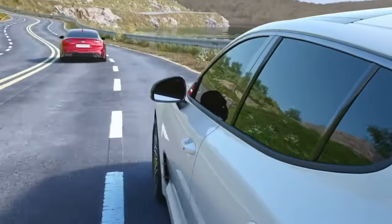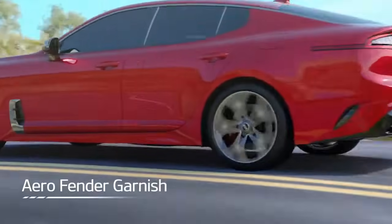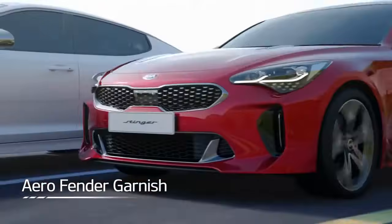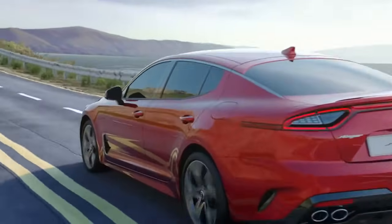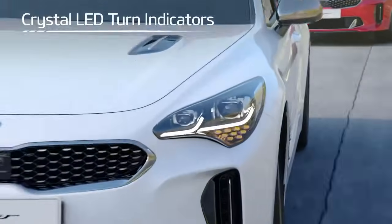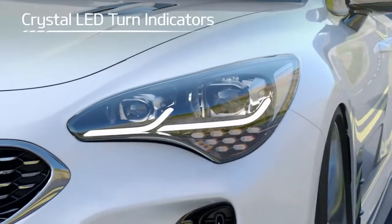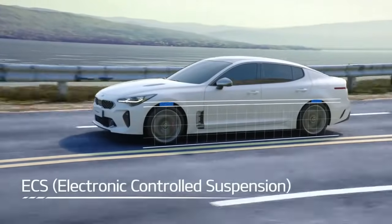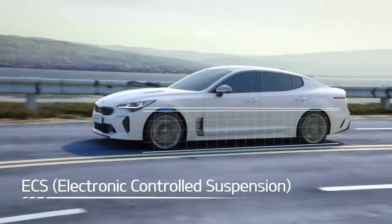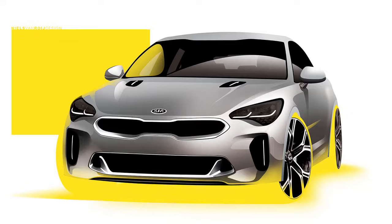The nose is a beautifully rich sculpture with nice light and shadow effects due to the application of just the right volumes. For example, the part of the bumper that goes underneath the headlights towards the grille has a beautifully designed depth to it. The headlight casts a shadow on the bumper here, like an eye socket on the face. There is also a lot of sculpture designed in the body on the flanks. The third and last layer of car design after the surfacing is called jewelry, or the detailing, and that is very well executed on the Stinger GT too.